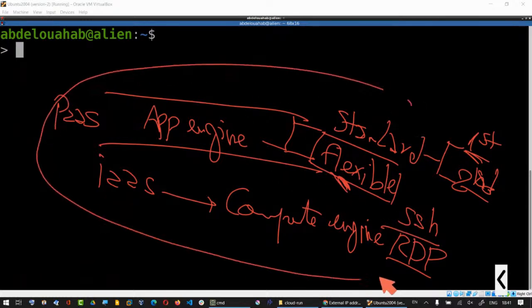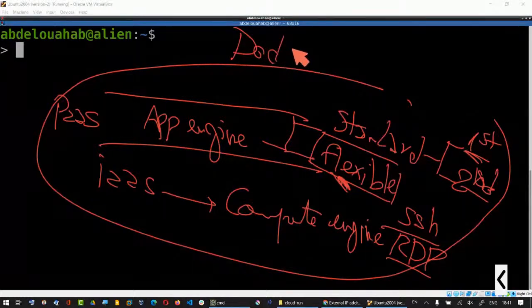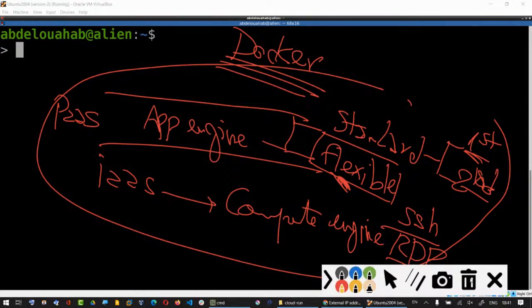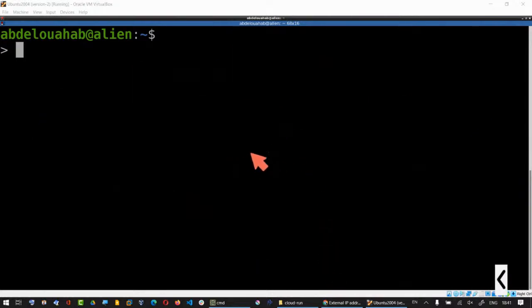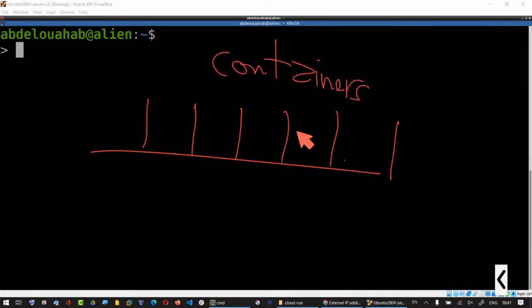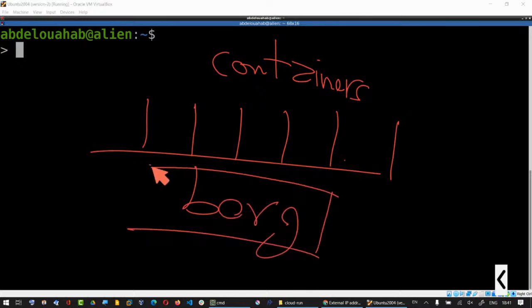So now we talked about flexible. People then asked for something to manage their containers. And the answer from Google was Kubernetes. You need to understand that Google, since it was and still is running containers, has its own technology called Borg. The technology that manages the containers is called Borg.